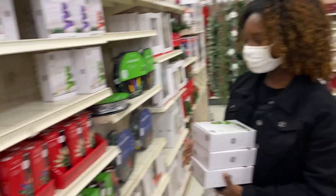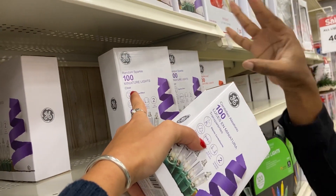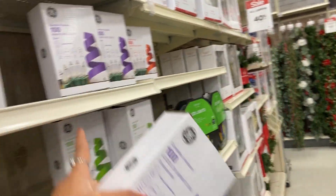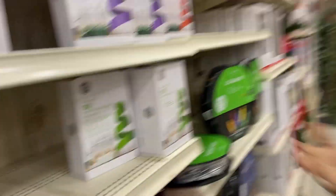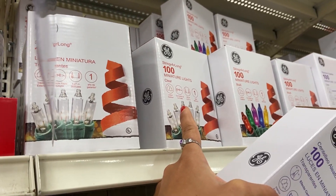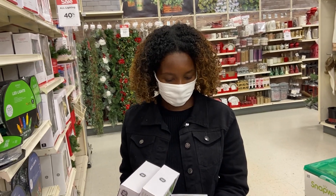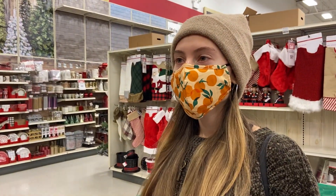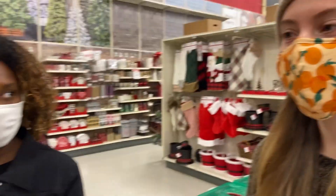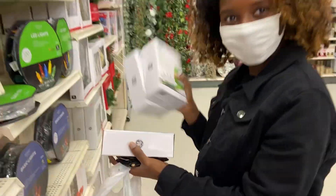Okay, so here's our options. We got the random sparkle, which is okay — good option — but it's $12. Then we got constant on, which means if one bulb goes off, they won't all go off. Or we get the cheapest option, which is just classic Christmas lights where if one goes off, they all go off. Well, it doesn't say that, but that's what we're assuming — because it doesn't say 'constant,' that's what that means. I'm leaning towards constant. Alright, constant it is — that's what we decided on.